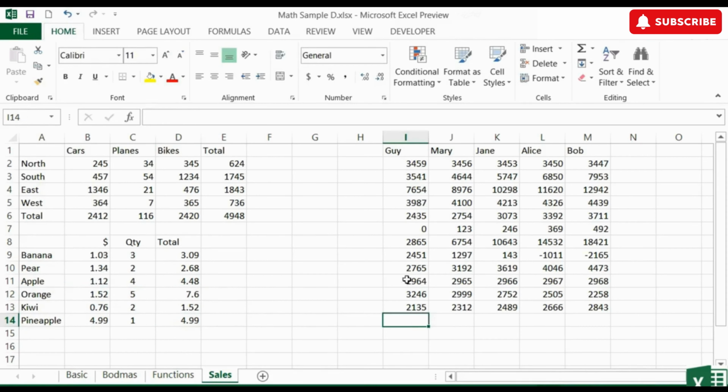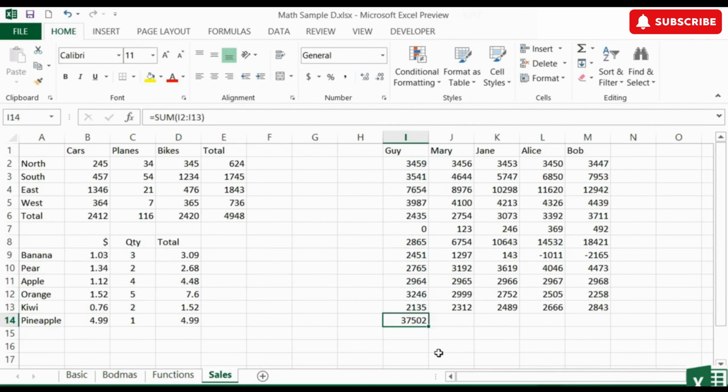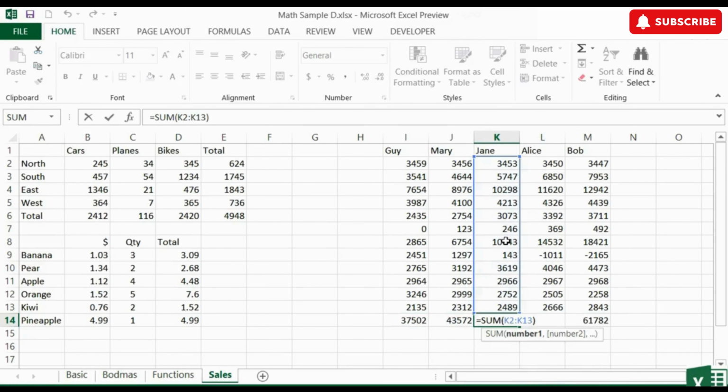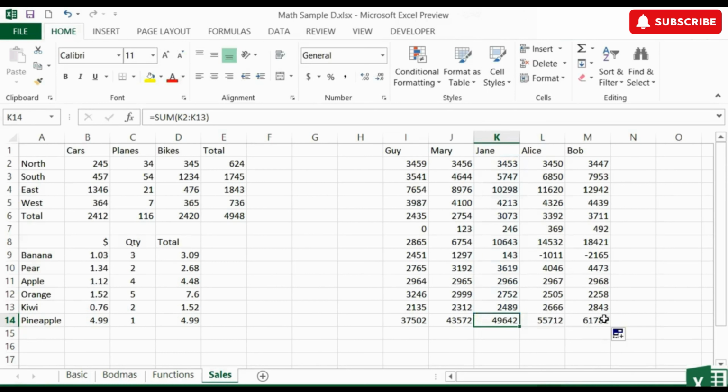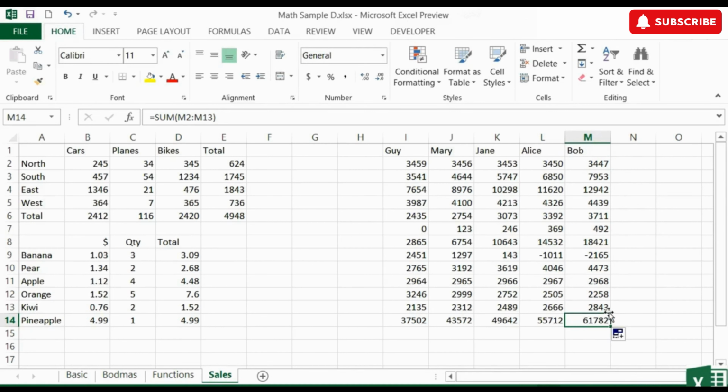I want to add this column up. We know we can do that with AutoSum. That puts the right formula in. And then another way of copying, as we saw earlier, was to use the fill handle. Now if I do that with a formula, so I take that little corner there, drag to the right as far as I need to go, and let go, it will effectively copy and paste that formula across into these other columns. If I double click here, I can see it's picking that column up. And the same with Bob's column, double click and it's picking up Bob's column. So the copy and paste facility is achieved through the little plus in this case, the fill handle.